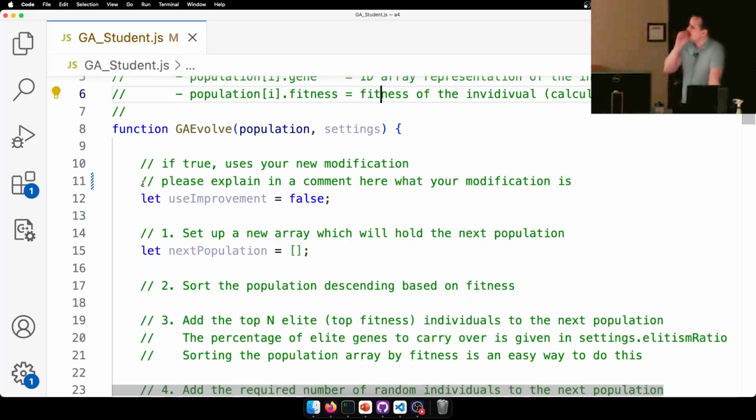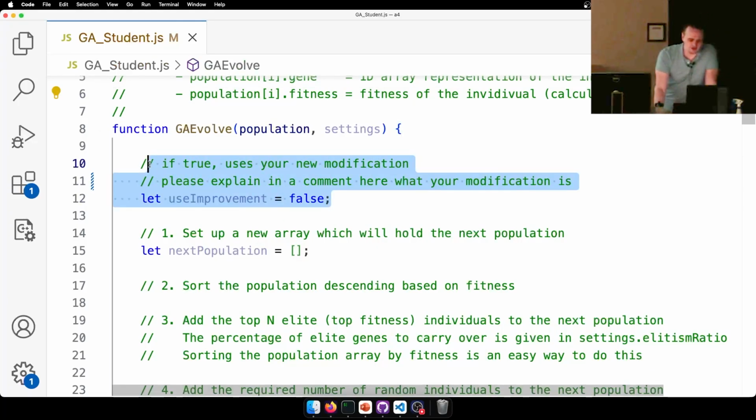Okay, let's go through this. Very first thing is that as part of 6980, what I'm going to get you to do is go out and research, believe it or not, some theoretical improvement that we have not talked about with a genetic algorithm and implement it here.